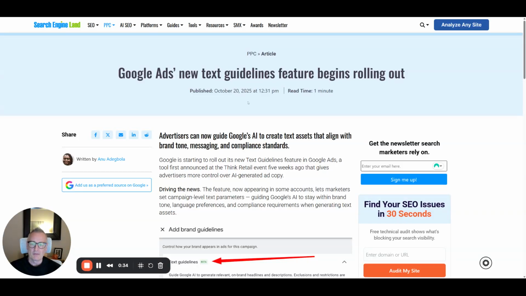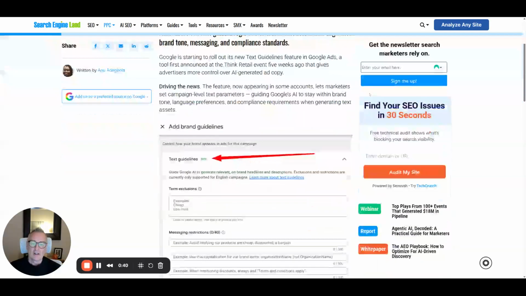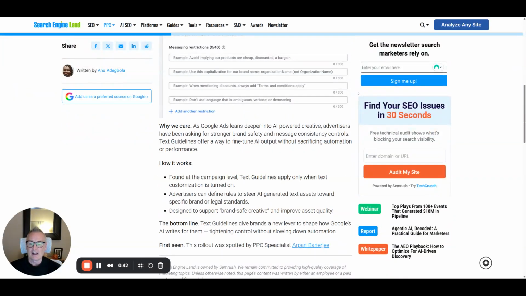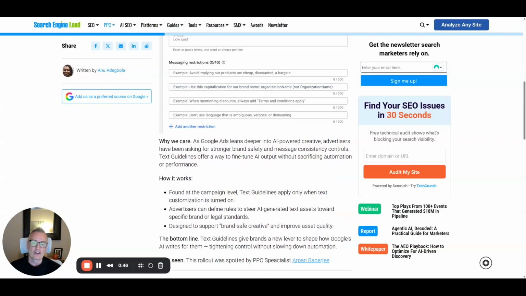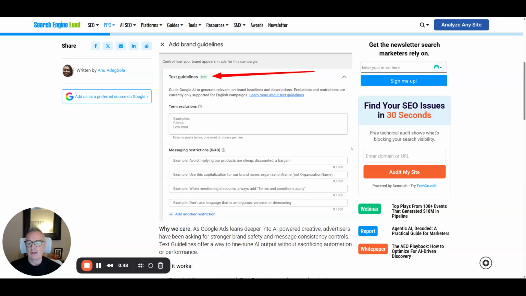Okay, so as I mentioned off the top, Google Ads has rolled out a new text guidelines feature. This feature becomes available when you activate text customization. We rarely use that feature, excepting in some shopping accounts on PMax where we want to run search ads to, obviously, a wide range of products on the website.